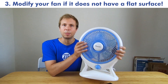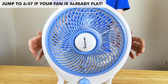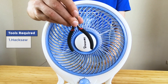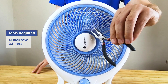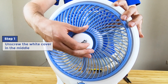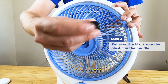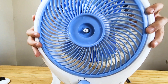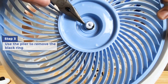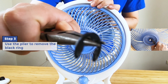Now let's move on to step three, which is modifying our fan to make sure the front is flat so we can fit our filter snugly on top. Along with the fan, we have two tools: a hacksaw for cutting off part of the fan, and a set of pliers or small tweezers for removing one section. The first thing we need to do is take off the front cowl — we simply unscrew this section and it comes off. We can discard that. The next step is to take off this black section, which exposes a small metal ring inside. We grab onto the ring and simply pull it away.